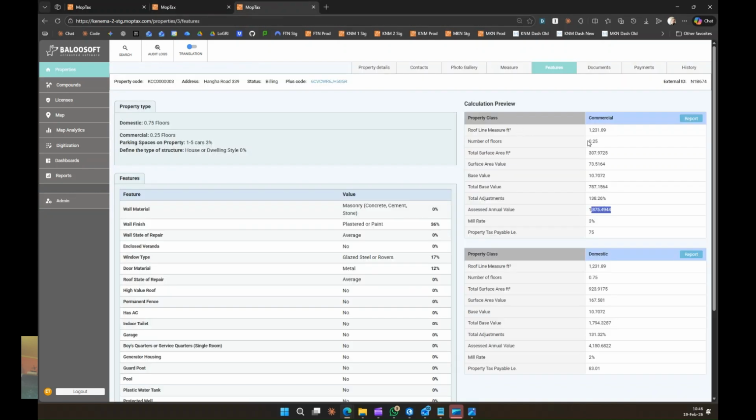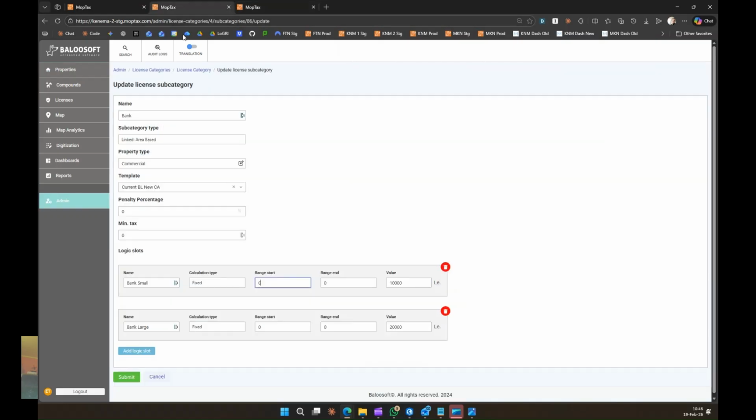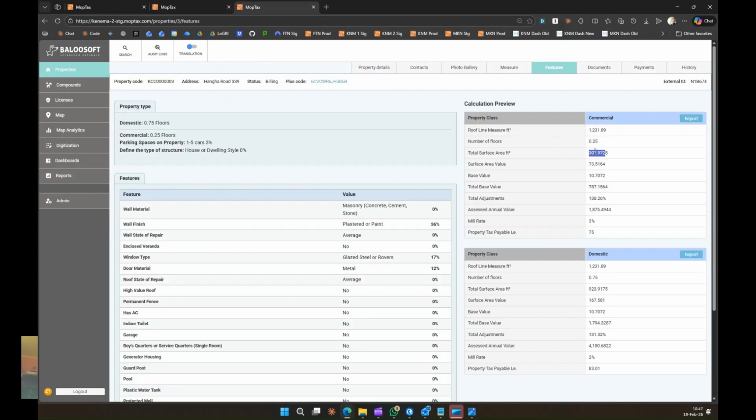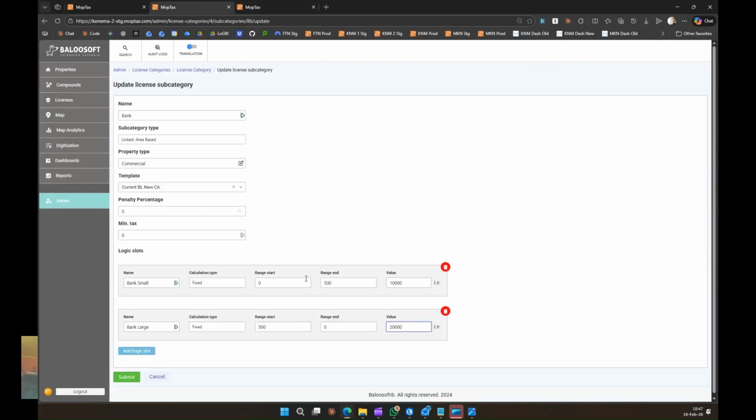So if the area of this business is 300 square feet, and we said from 0 to 500 you would charge this amount, and from 500 to infinity you would charge that amount, then this specific business at 307 square feet would fall into the first logic slot, because I'm using area-based and not value-based.